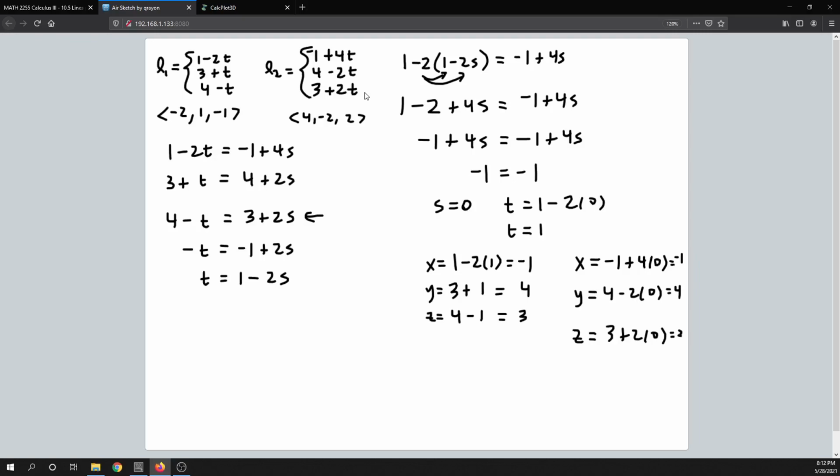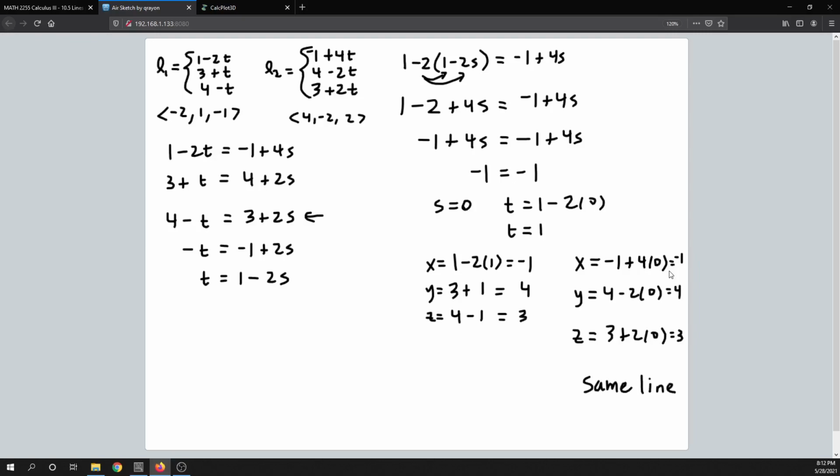All right, so remember at the very beginning we compared the direction vectors and found that they were parallel to each other, and right there we were able to narrow that down to two cases. These lines are either parallel, or they are the same line, and we found a point of intersection of these lines, and so what that means is that these are actually the same line, okay?